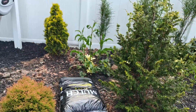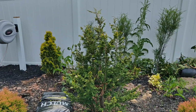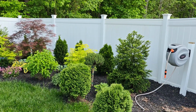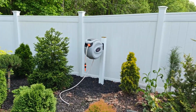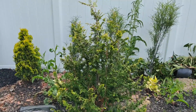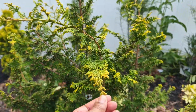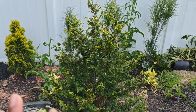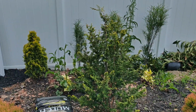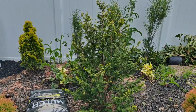And then also, y'all saw earlier this season, I did transplant my Tetragona Aurea cypress that usually sat over here where my Japanese maple was. It was sitting in too much shade. Moved it over here so it can get more sunlight to color up. It's still, I don't know, y'all. The tips are coloring up the color they're supposed to be. I'm hoping later this summer, because this will get more sun as we get later into the season, it'll color up. But it's doing phenomenal, has not died, so I'm happy about that.